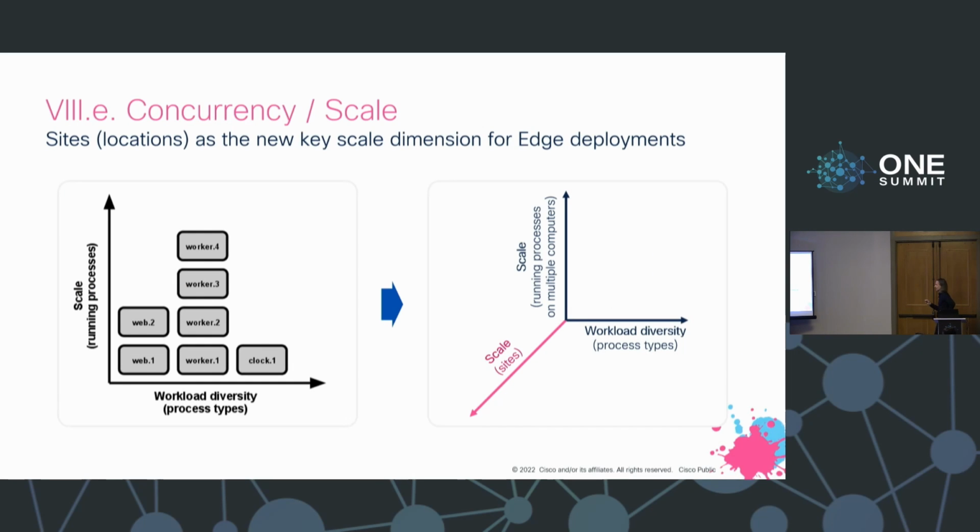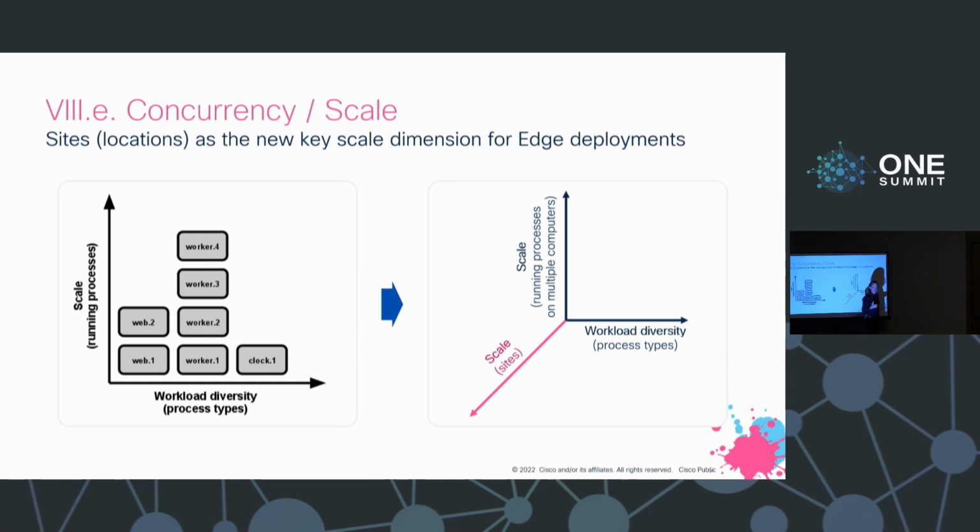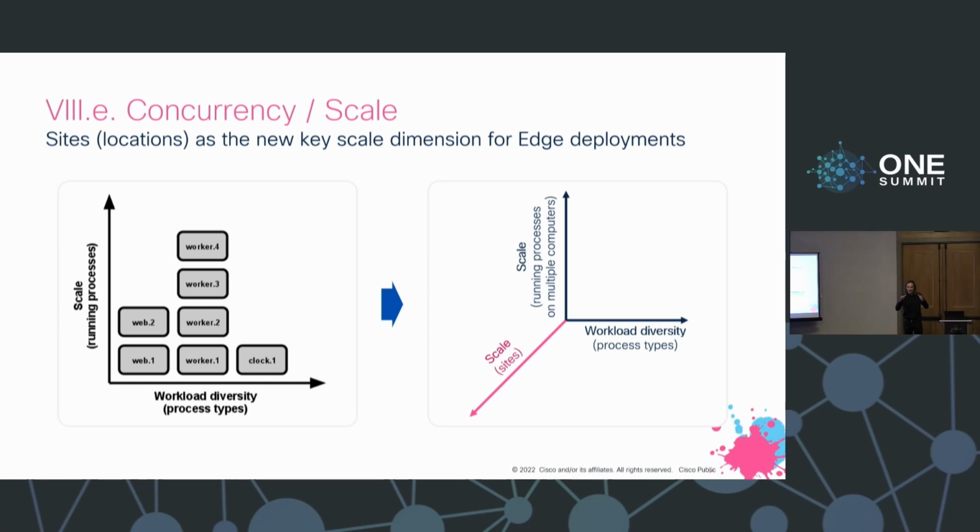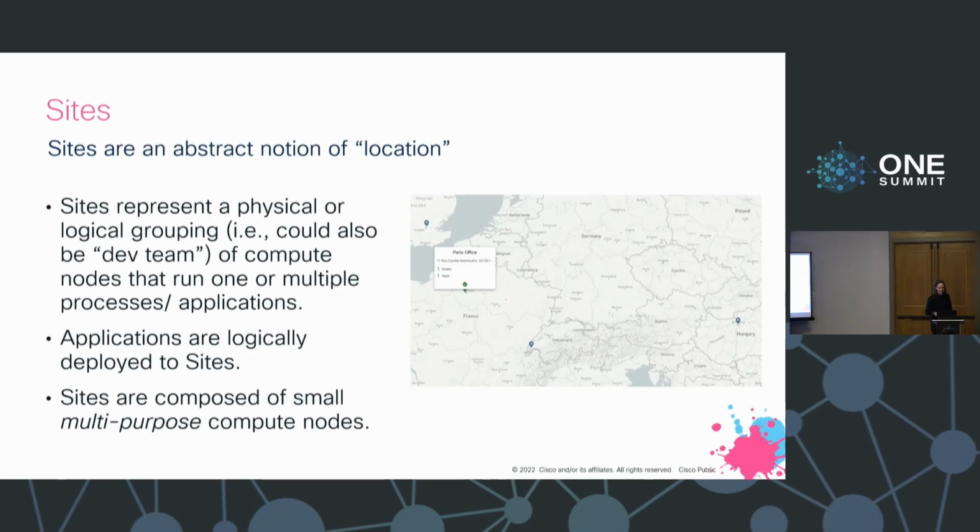One key principle that we have to adhere to is that in the cloud, we scale by the number of running processes, the number of workers. We will continue to do that, but only on a per location basis. But now you have these many edges, that times n. That means I have a new dimension that I need to add to my consideration list. So I'm scaling by location. And what does scaling by location mean?